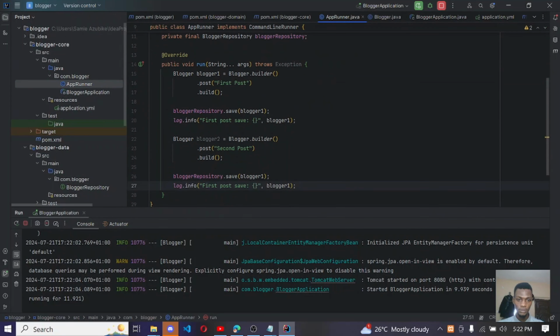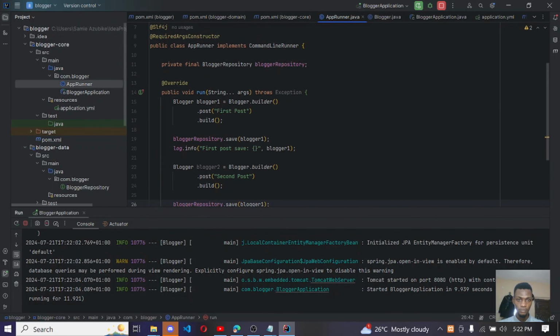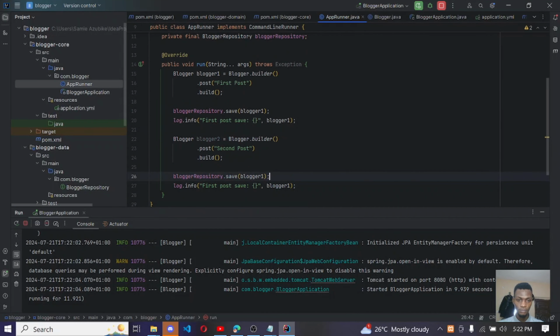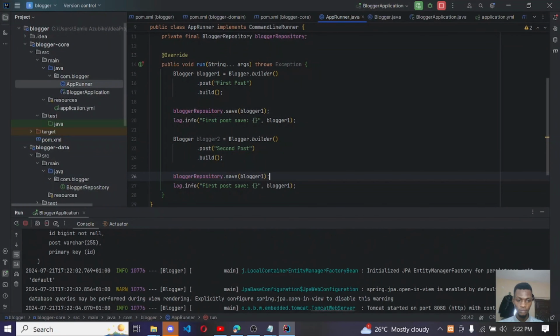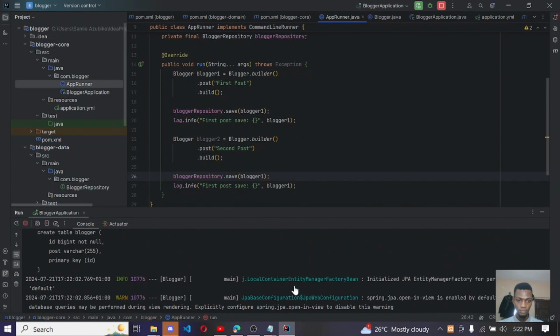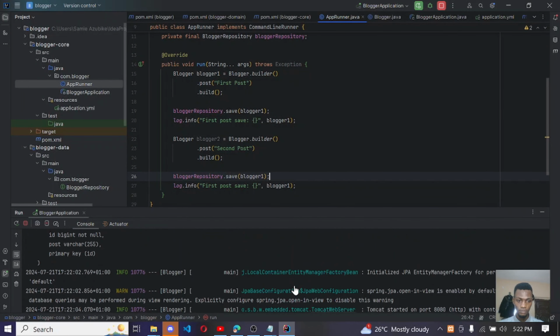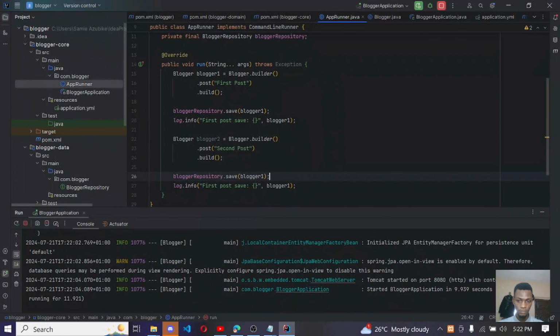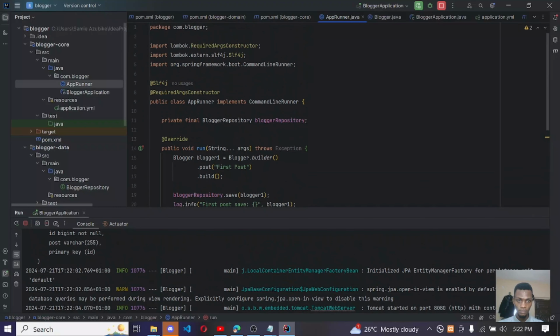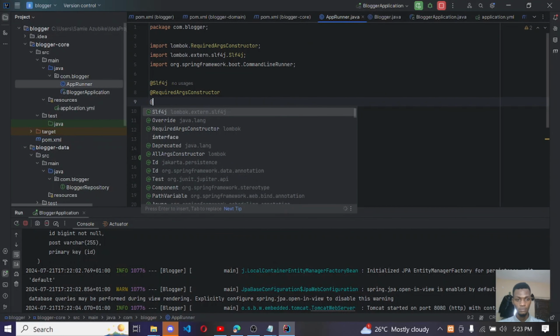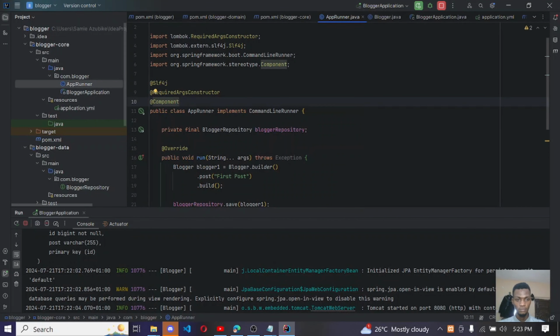Yes, we need to annotate it with Component.